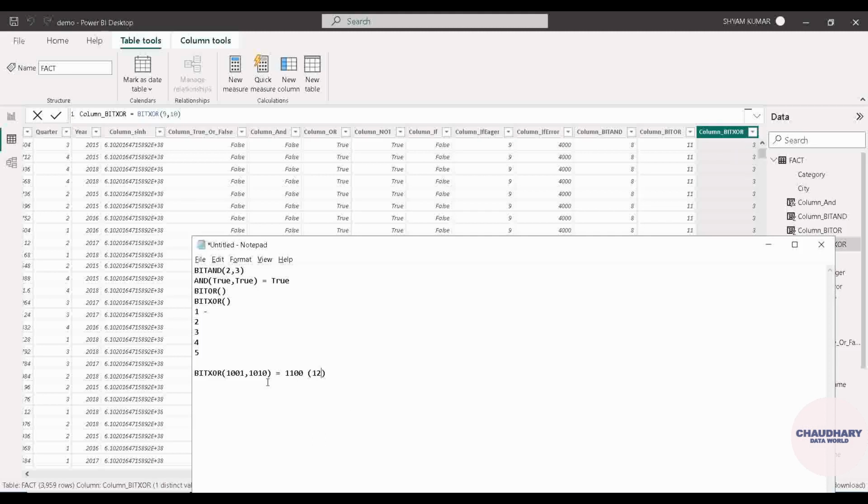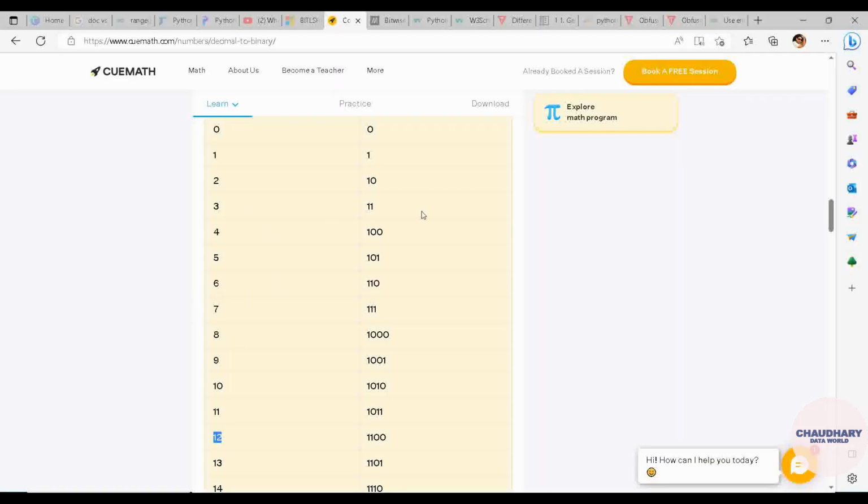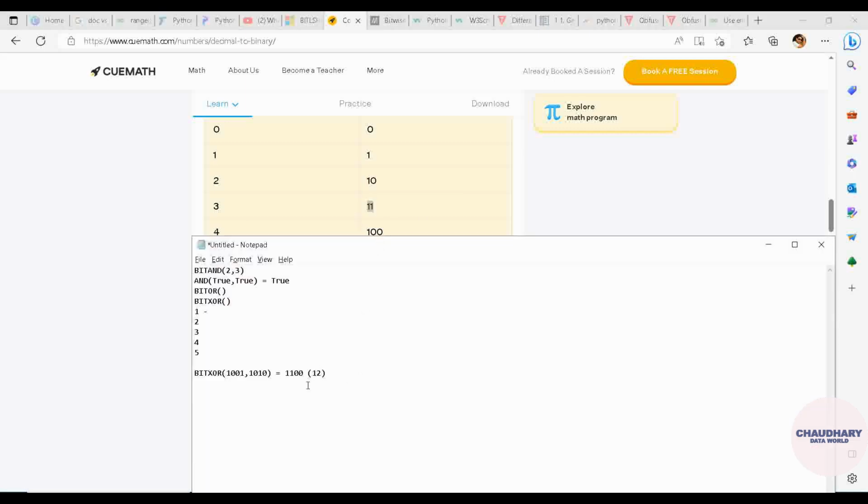So let me check what is wrong over here. For 3, it is going to be 1 1, correct? 1 1. So definitely it is, yeah. This double 0 is of course not getting counted in XOR. So when it is not counted, then it is going to be 1 1.